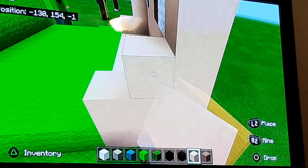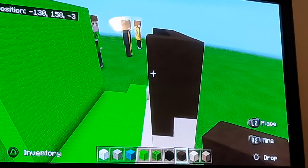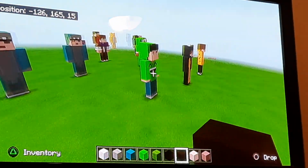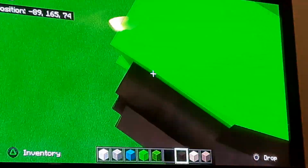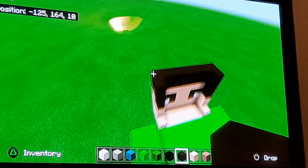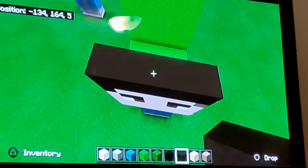So 1, 2, 1, 2, 1, 2, 3, 4. And then for the top of the head, basically want to fill it in so it ends up basically like that.